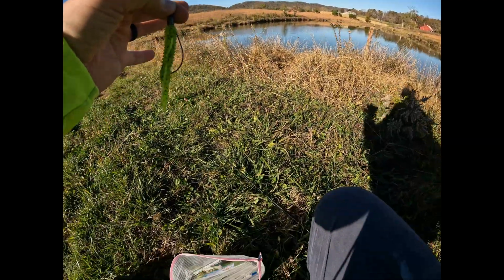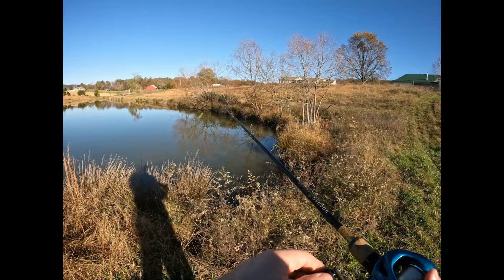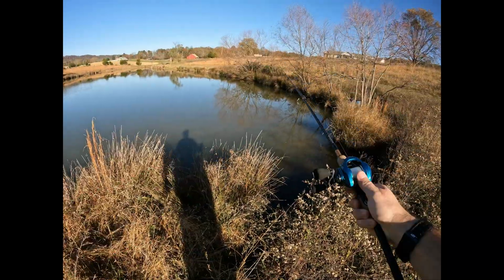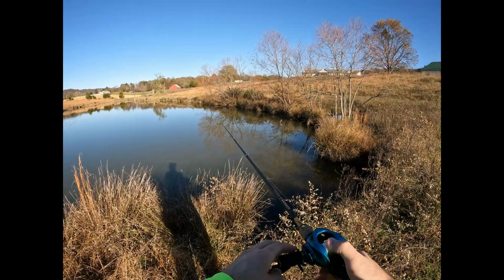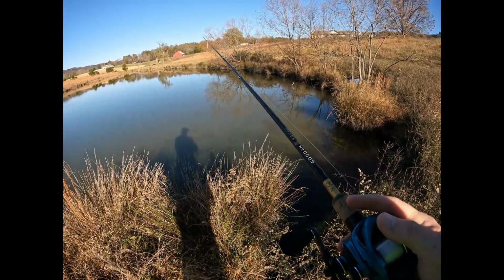Same with the flipping hook. Put it on a 2/0 flipping hook, and you can punch this bugger through some cover. Great. Cast that 1/8 ounce, no problem. Coming off of 2 1/4 ounces, I believe.